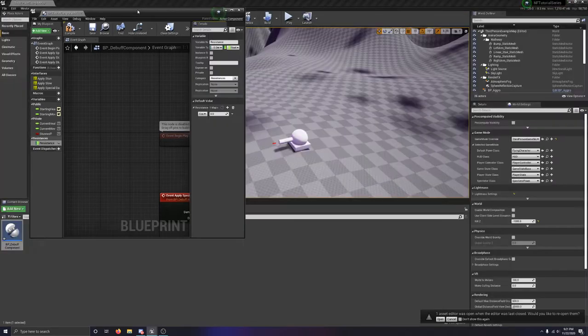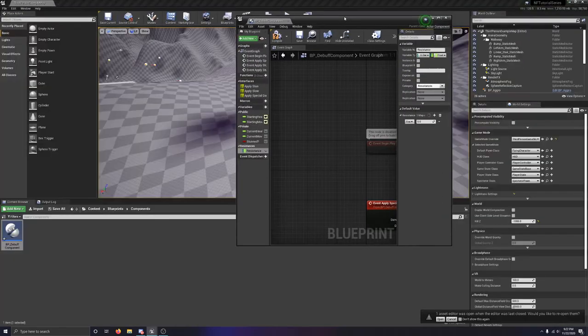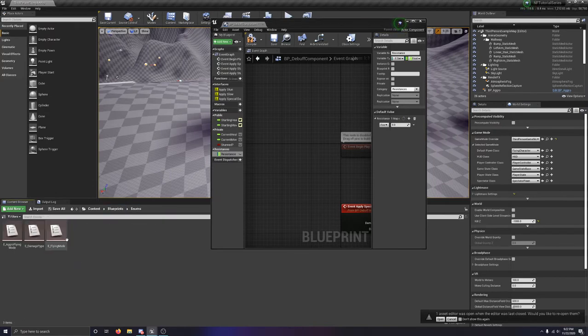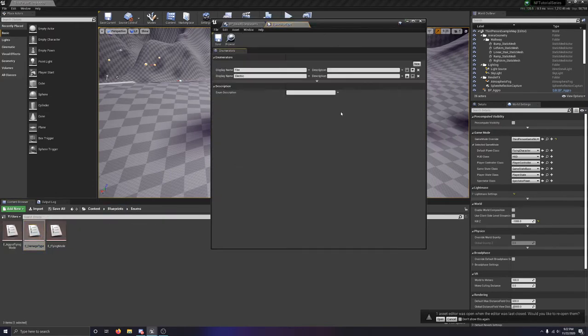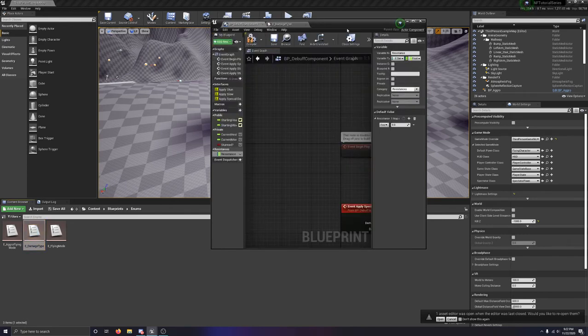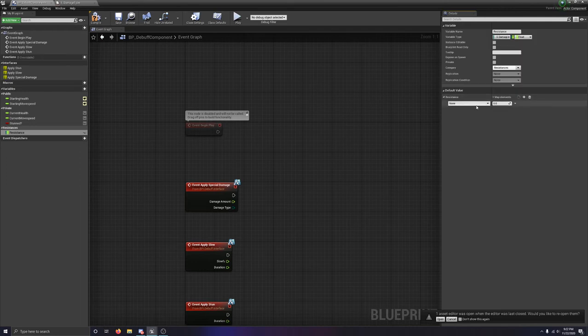So when you add more in the future, it would be wise to have, so we go to damage type here, and we add one called none. So that way, and this is a variable that we never use, so I'm going to delete this. And then when we add a new one, it'll say none. But if I try to add another one, you'll see that it says cannot add a new key to the map while the key with the default value exists. So generally you would add one called fire, and then you can add another one, and it would go to that none value. So you can change it to electric, and that way you don't have to constantly change the first one and then change it back in the future.